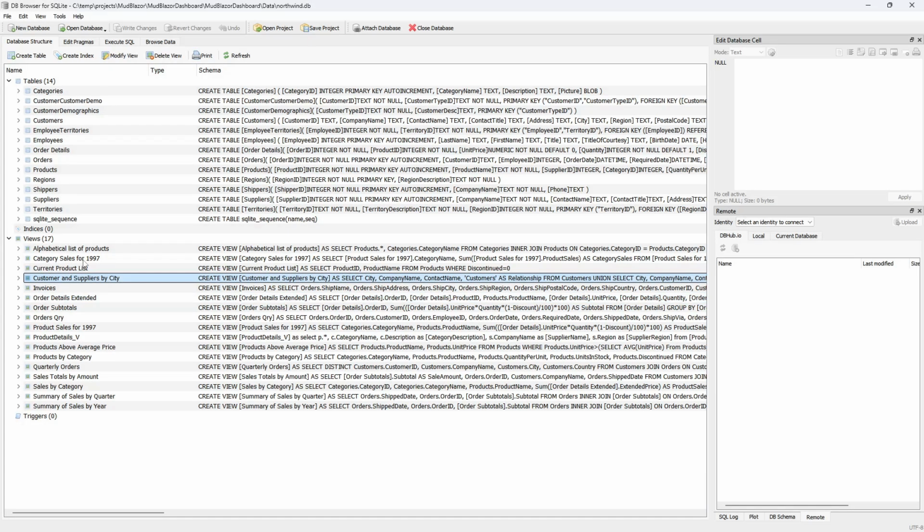Views are like predefined queries that you can use on your database. Here, what we will be mostly interested in, since most of the data would come from these, are orders, order details, and also the products, the customers table, and then the categories.